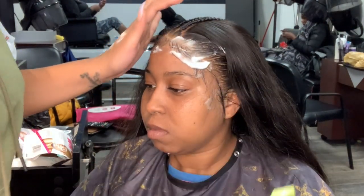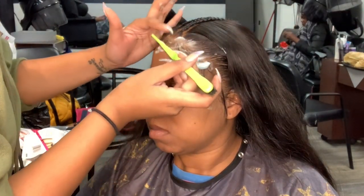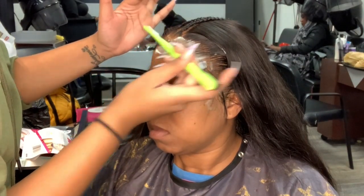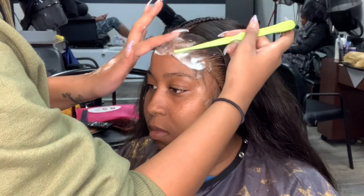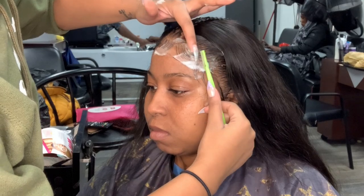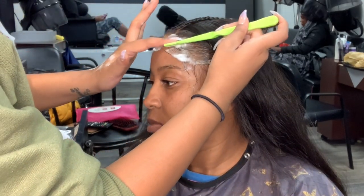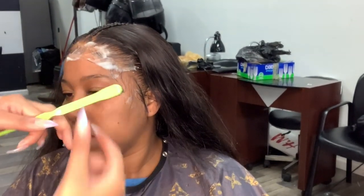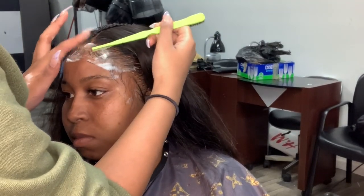If the lace unfortunately does begin to lift, that's why I say when you spray, you can either use the Bedhead spray that I showed you guys or the Got to Be Freeze Blast spray. When you spray that and put your client under the dryer with a headband, you want to leave them under there for that 15 to 25 minutes, because that determines if the lace will lift or not when you're doing the mousse baby hair technique. The longer you leave them under there, the more the lace will melt and the more secure it will be when you're doing this technique.